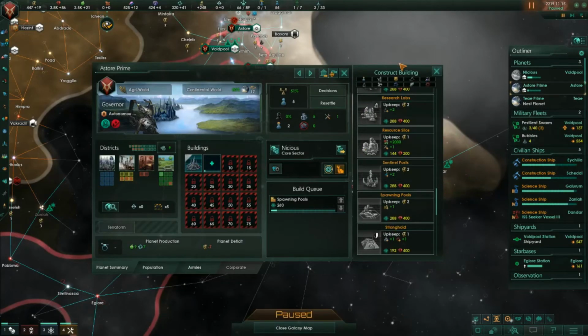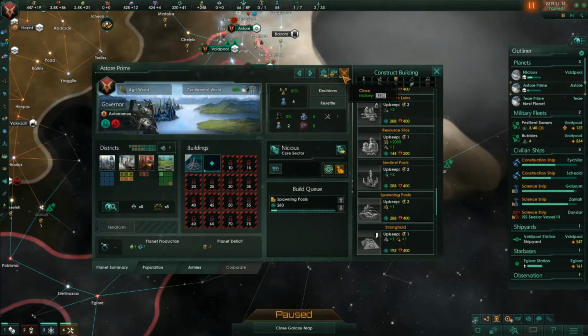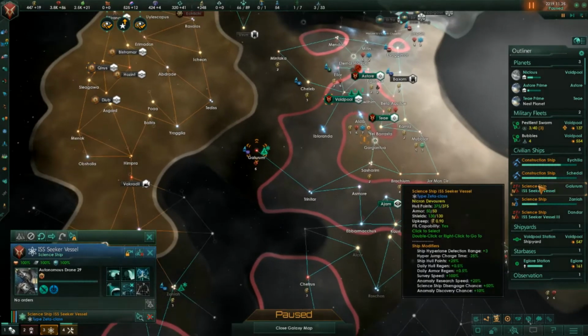Now that our second planet actually got another building slot, the second thing I like to place down is the spawning pools. For a hive mind, a devouring swarm, you can actually increase your population production or growth speed by 25%. Makes a huge deal in growing your population, and in the early game that's very, very important.